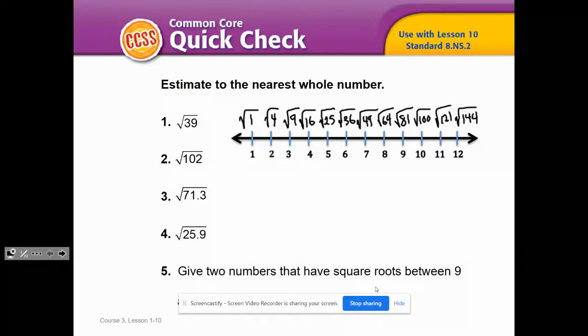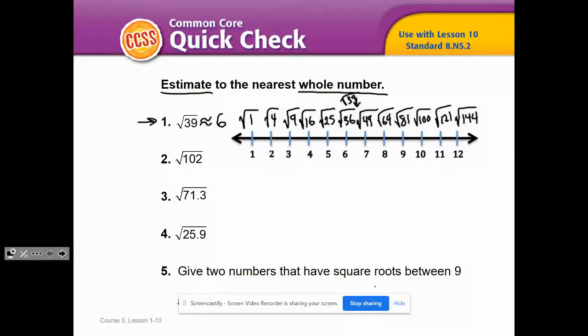All right, we are back. So let's estimate. Estimate to the nearest whole number. We don't have to get very specific. We just got to get in the ballpark. We're going to go with square root of 39. Well, I think square root of 39 would fit in here. Since square root of 39 is 3 away from 36, but 10 away from 49, the square root of 49, I'm guessing the answer would be closer to 6. So that equals approximately 6. That's the closest integer. All right, next one.